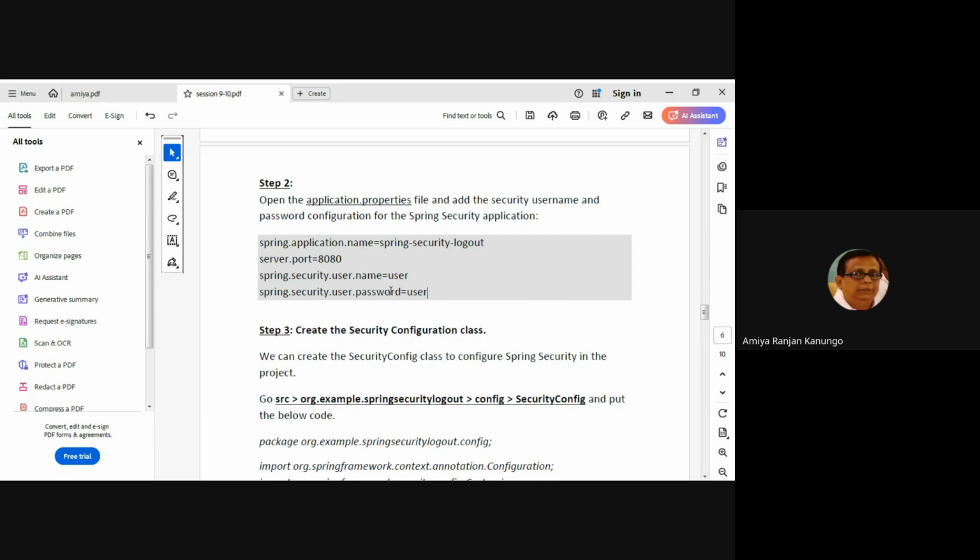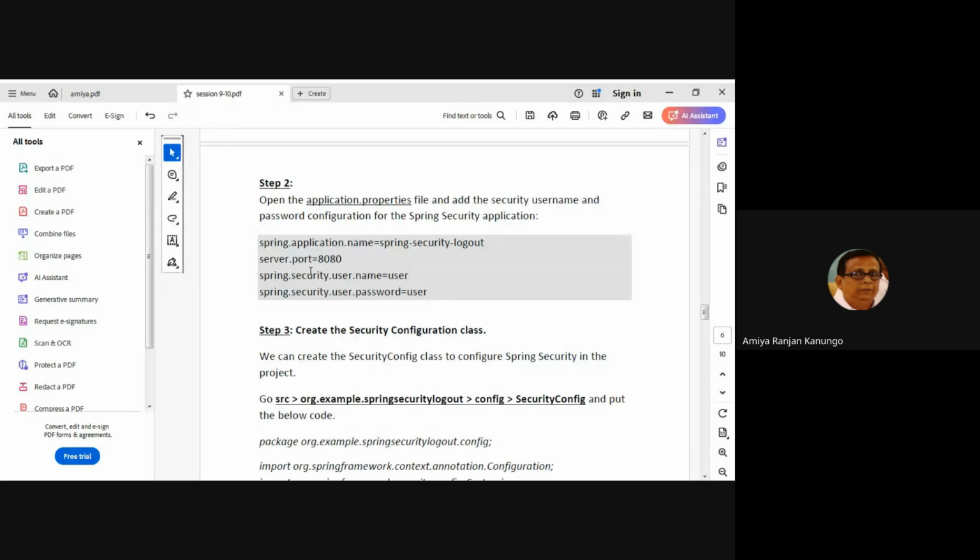This particular user, when using the logout form with this username and password, the user who accesses the database with this username and password can use the logout form to come out from the application.